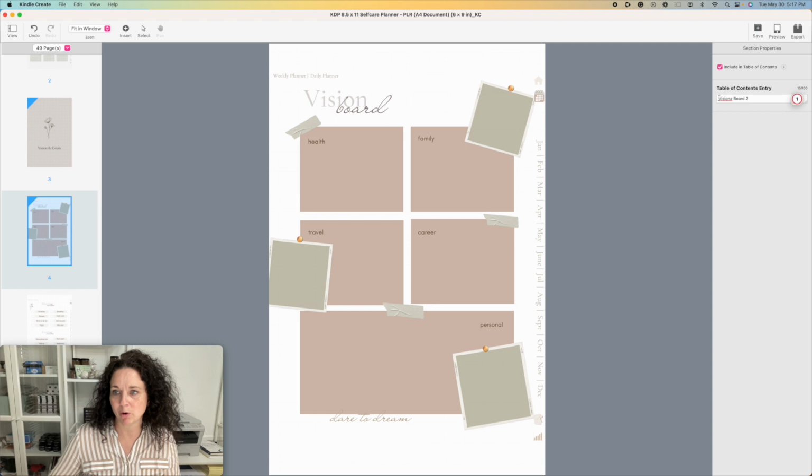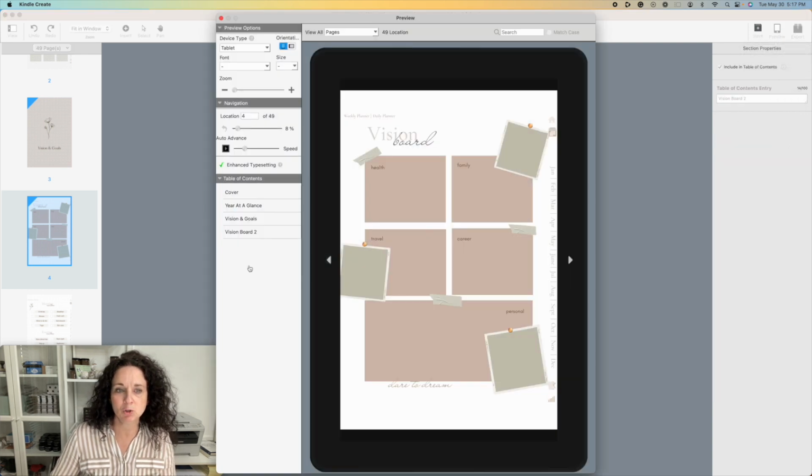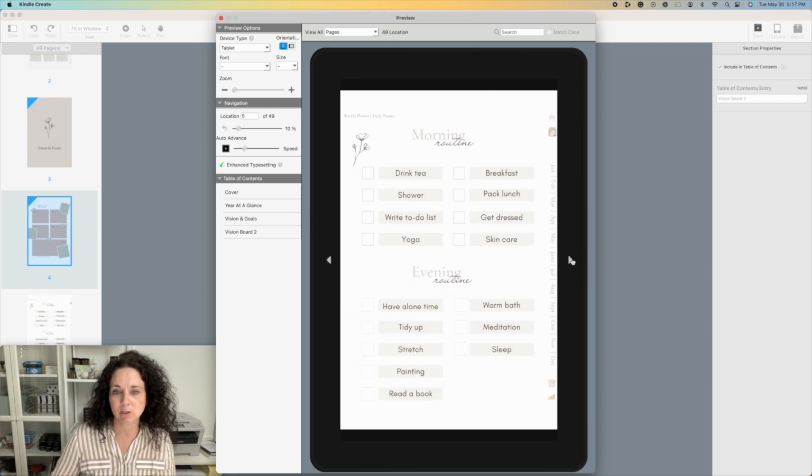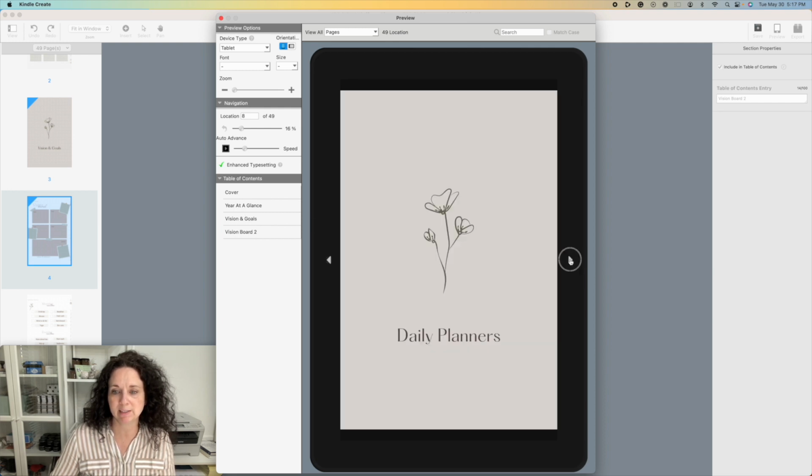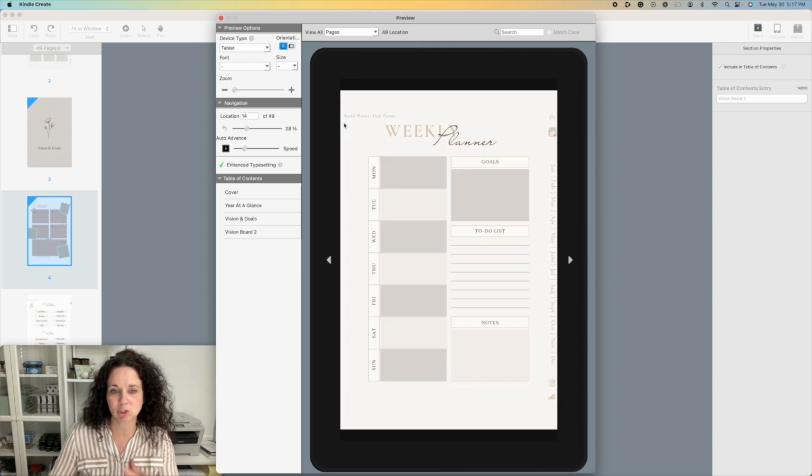I'm not going to do any more, but I'm going to show you what this looks like. So if you want to preview it, you can see over here, it's going to give the table of contents for your customer. And as you can see, every page is preserved exactly as it should be. And so this is fantastic because it just keeps everything together. And trust me, I tried all of the conversion apps. I tried all kinds of different things and it just did not work. This is the easiest way to do it.